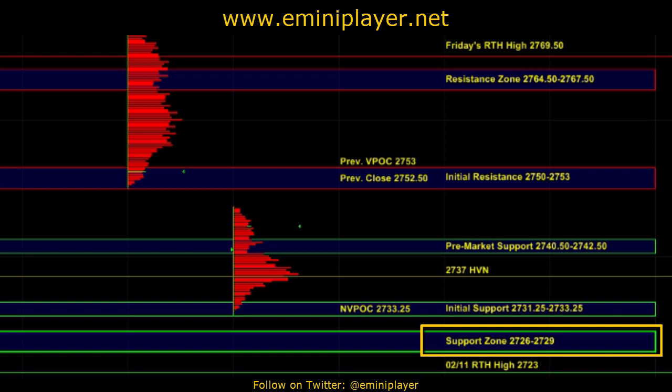So again, heading into the open, our short-term bias is neutral, which means we have to be more flexible and open to the market moving in either direction, but our intermediate term bias is still bearish, and if the sellers can hold ES below the 2750 to 53 initial resistance zone, then that would open the door for the market to balance at lower prices and perhaps head back down into the initial support zone and even the larger time frame support below where buyers can step in.